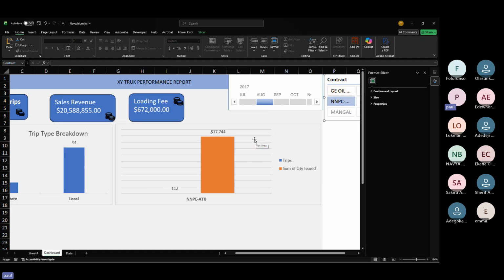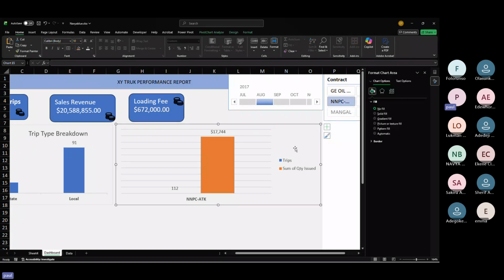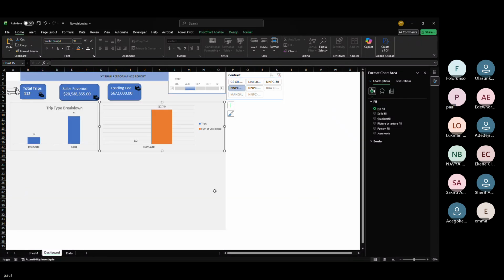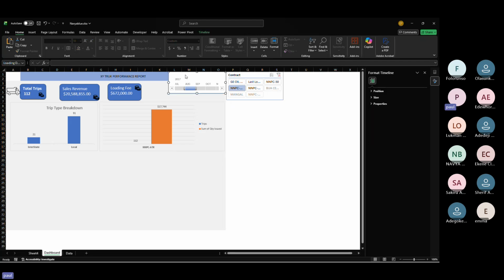You understand what I'm saying, everybody? Since I already have my slicer as contract, I might not be splitting down my contract because I can slide to whatsoever contract that I wanted here. Right. So these are things that we can actually do with our Excel, right? With our Excel, I can move this one. Time doesn't permit us again, but let me just stop here.